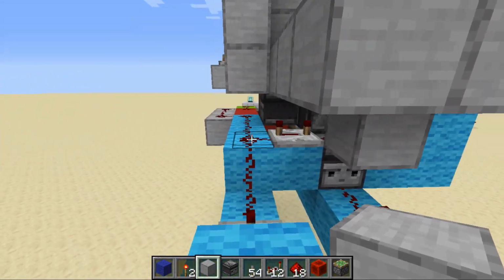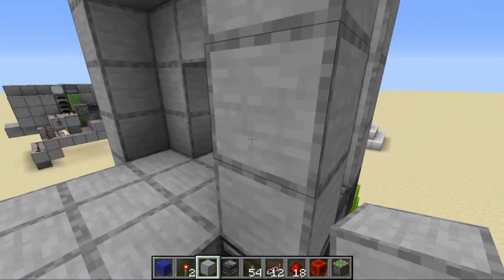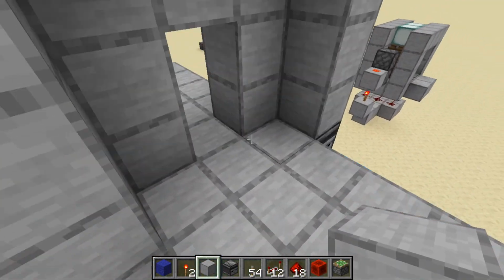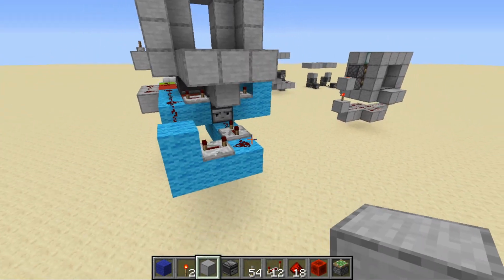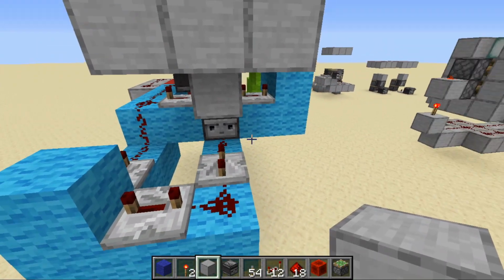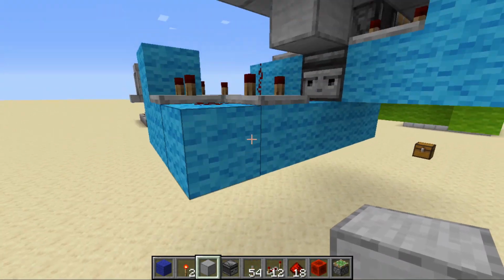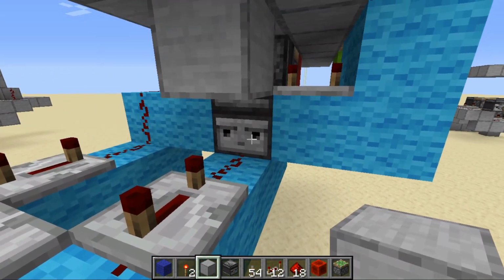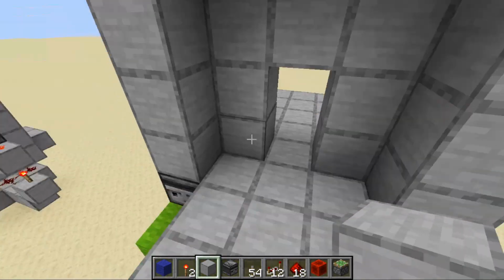But before that works, this line over here powers this, removing the block that it retracted, which is this one. Once that gets removed, this line now works. And it's still not powered because of all the repeaters. Once it gets powered, the double piston extends, retracts, and then this is what you get.